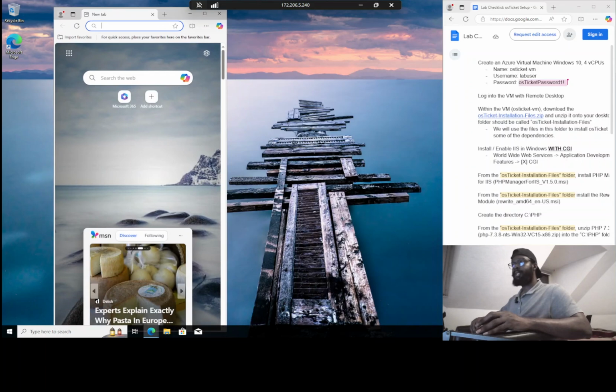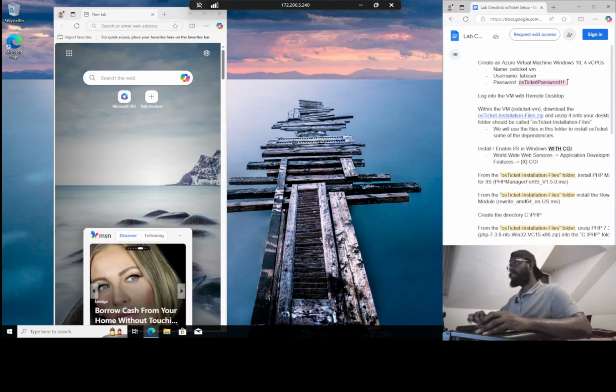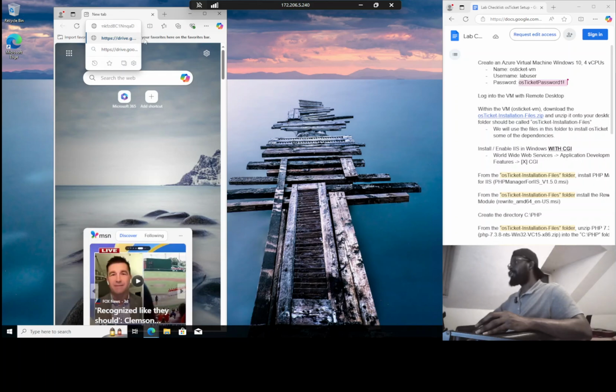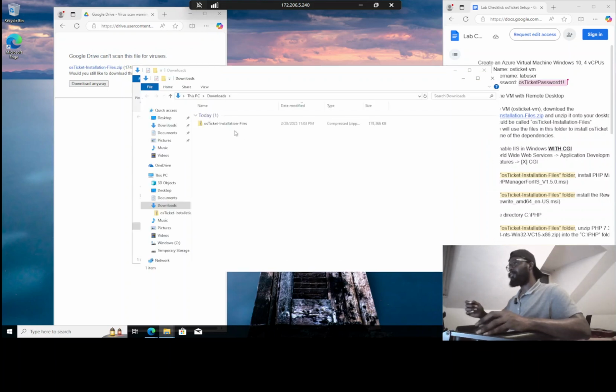So we're just going to get straight into it. So we just logged in, and now within the VM where we are, we're just going to take the osTicket files. These are just a couple of Google files that will help with our osTicket installation from the documentation and everything. I didn't compile this. It's from the course careers lab. They compiled it so that we could have easy access to create the launch or get into our osTicket.